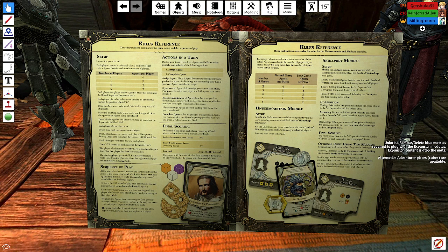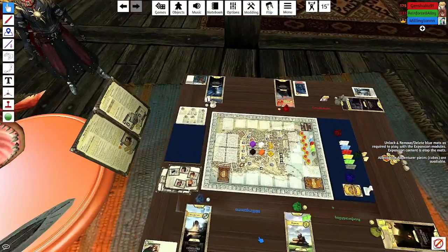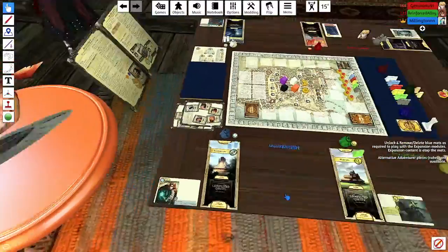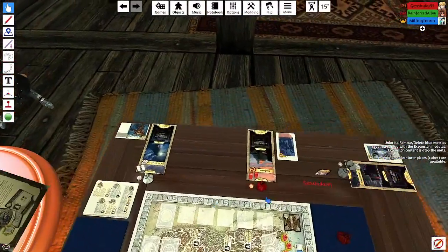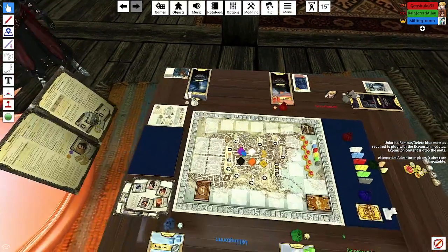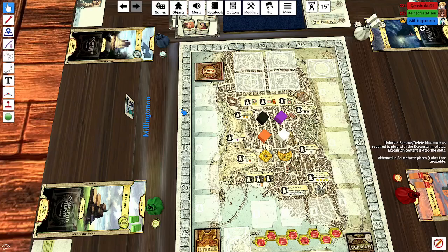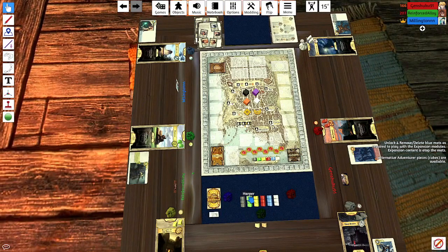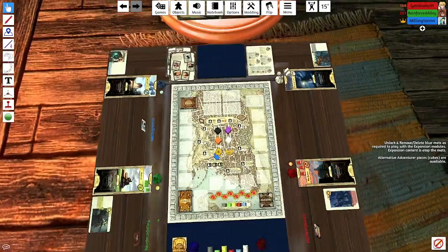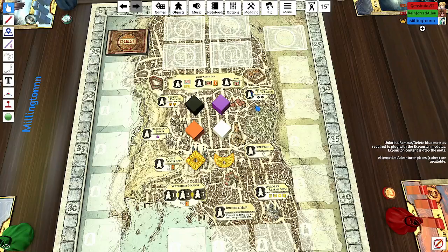So basically, let me just zoom out here. We're all different factions. I am the Silver Stars, Jack is the Harpers, and Gen is the Red Sashes. Basically, we have agents. I need to grab us each one more agent because we're allowed 3. So we have 3 agents, and we basically send them around Waterdeep.